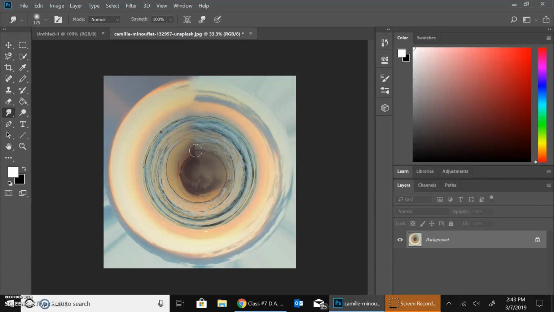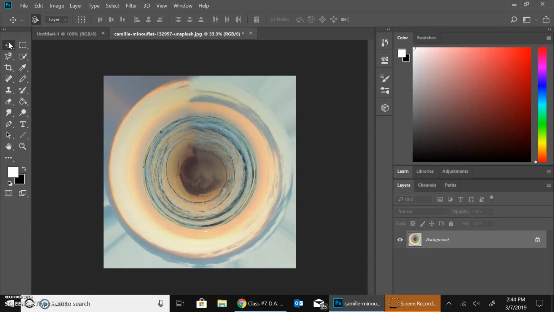We haven't really gotten rid of the line too much, so that tells me that I either need to make my brush smaller or bigger. So I'm going to make it a little bit smaller, and then just push these pixels around slightly, just to get rid of that line. Okay, so I'm just going to leave this as is, and that'll be fine for now.